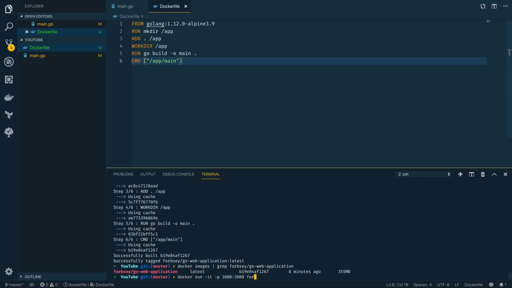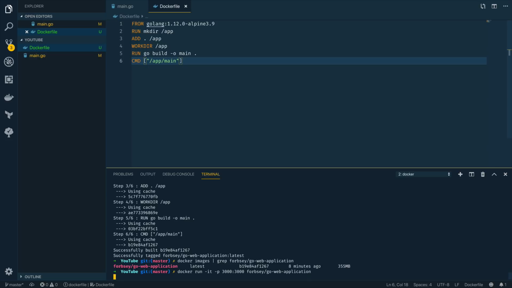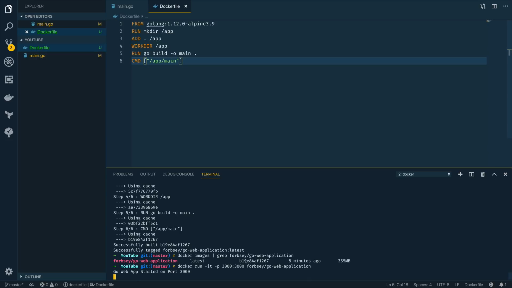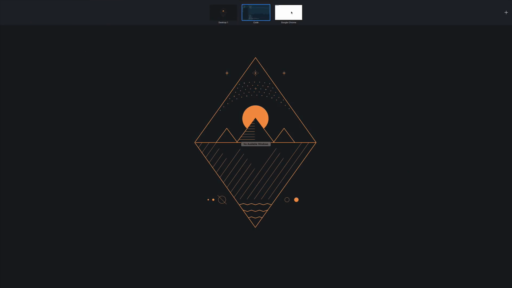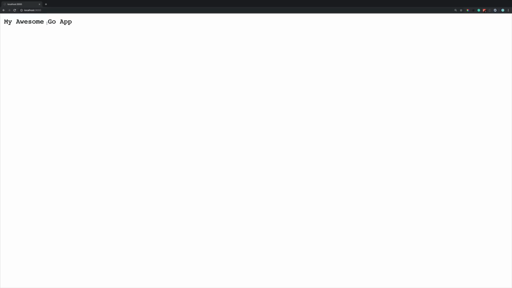And I'm then going to specify the /go-web-application image name. Now, that's going to go ahead and start our application within a container. And again, if we open up our browser and hit the same localhost 3000 URL, we should still be able to see our application, except this time it is running within a container.